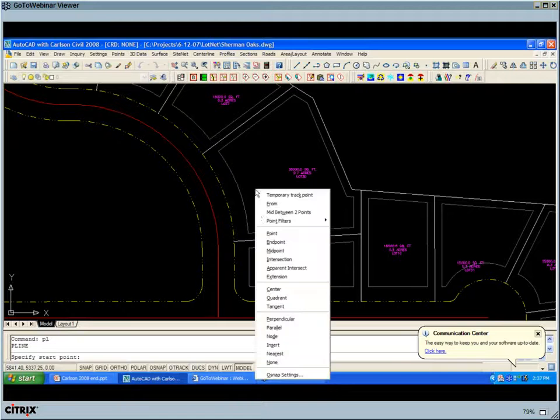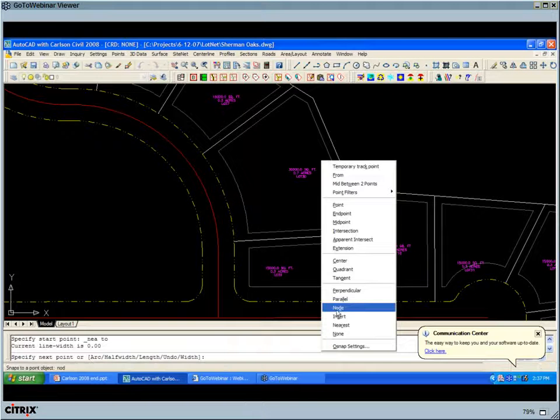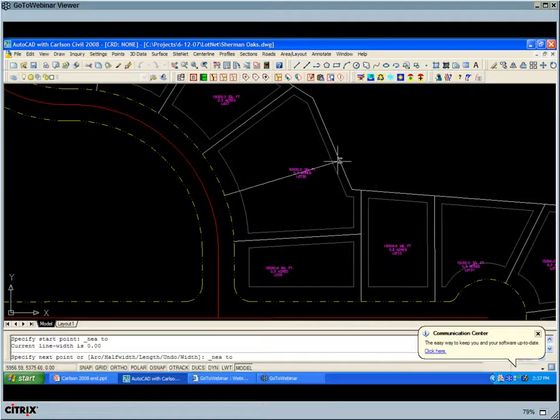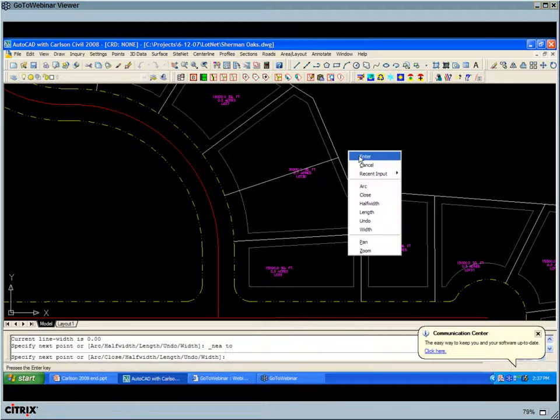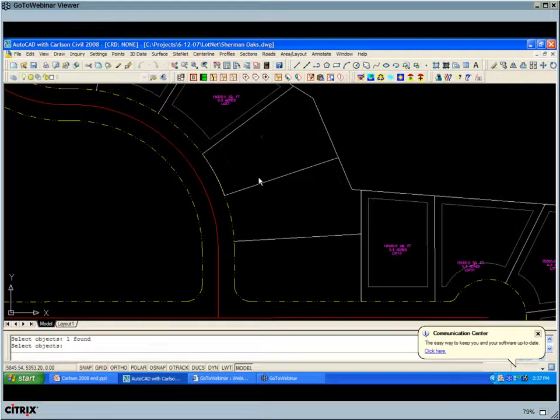I'm going to use my Shift Nearest command in AutoCAD, kind of grab it, let's say right there. And then I'm going to use Shift Nearest again, and I'm going to grab the back of my lot. And I'm just going to say, well, that looks good enough right there. So now I've added this line in here by just using AutoCAD. I'll come over to Add Lot Edge, pick on it. When I do that, it divides my area up for me.